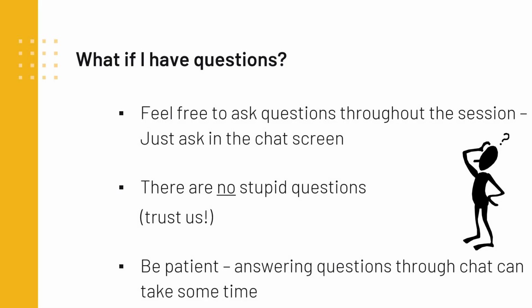So what happens if I have questions? Please feel free to ask the questions throughout the session. Just ask them in the chat screen. If it's something that's general to the class, then I will answer it publicly to everybody. If it's something specific to you, then I will open a separate chat window and speak with you personally. Remember, there's no such thing as a stupid question. If ever there was one, I probably asked it. The only thing I ask you to remember is answering questions through chat can be a little more time consuming than doing it in person, so just be patient if I don't get to you right away.